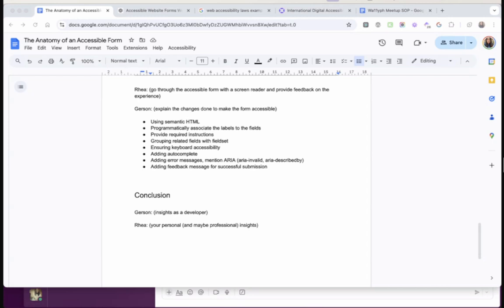So instead of the label, you use legend inside the fieldset. The label is used here. And as I've shown earlier, we also use the for attribute and then point that to the ID of the associated input field.